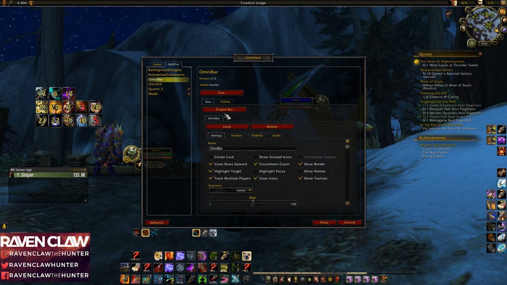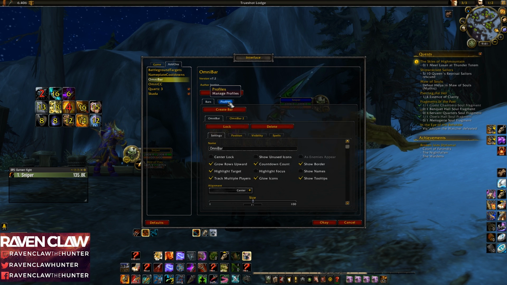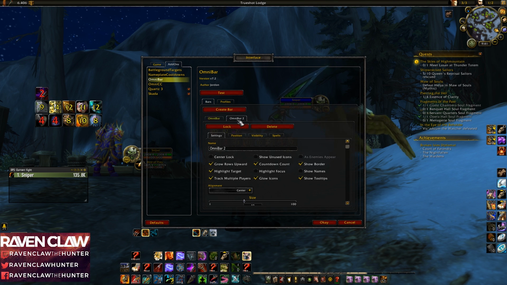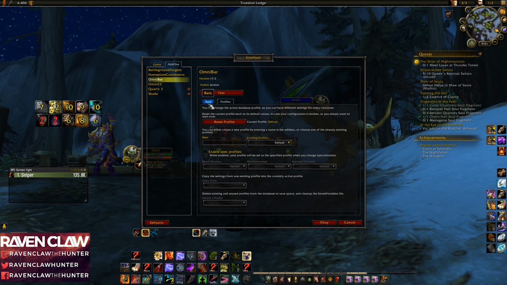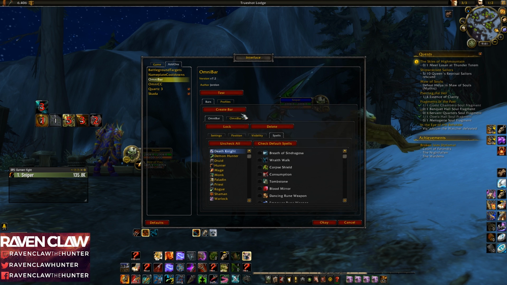Now, you can create a new bar. If you click that, it'll launch another one, and you can see just behind the text here. So you can have different types. You can have one for kicks, one for other bits and pieces. So if we go here, oh, so this is the second bar. But yeah, I thought I would show you guys this one because this one's been very handy for me in arenas.